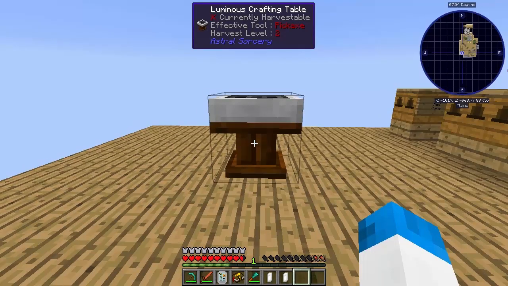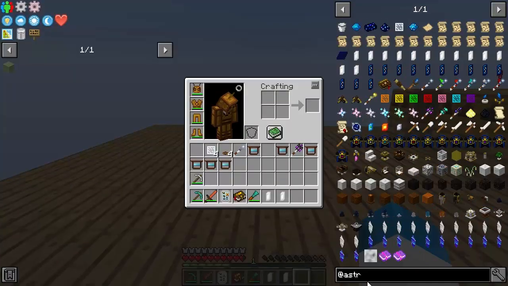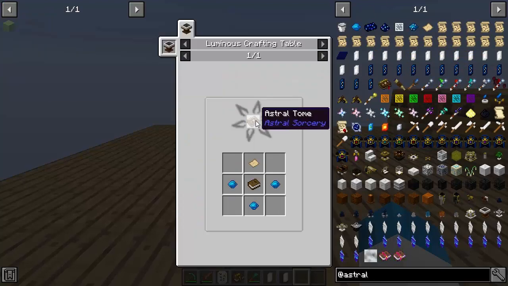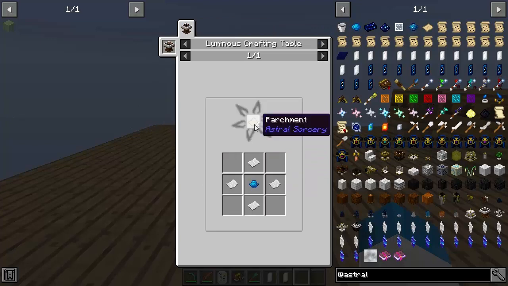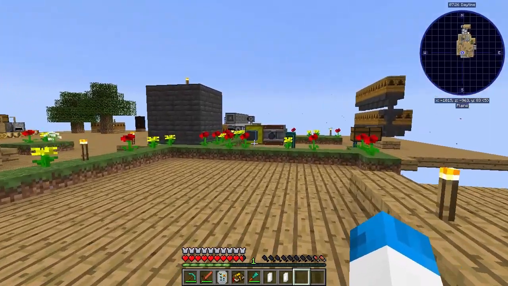Understanding seems not clear. Is there an Astral Sorcery book? Let's have a look. Astral Sorcery. Okay, there's a book. An astral tome, which is used in the luminous crafting table, which is what I've got right there. Parchment, 3 aquamarine, a book. How do we make the... Oops. Parchment is basically 4 paper around an aquamarine. Okay, we can do that.